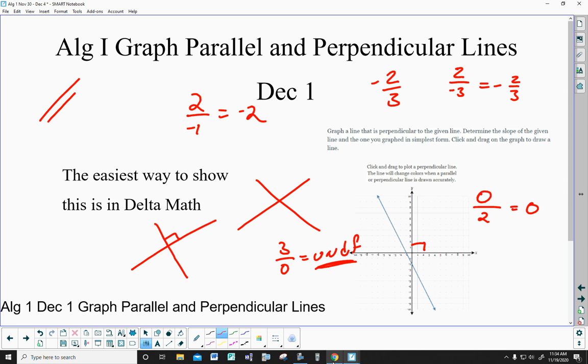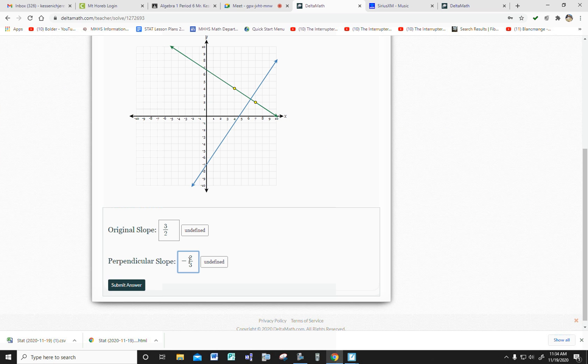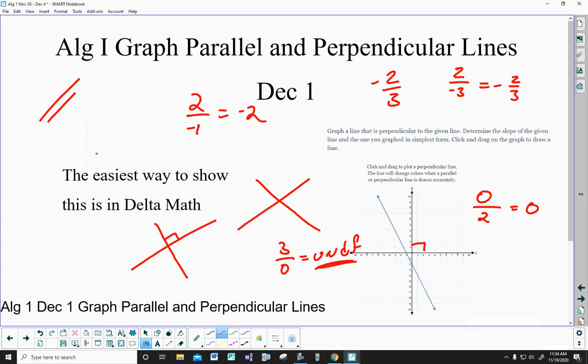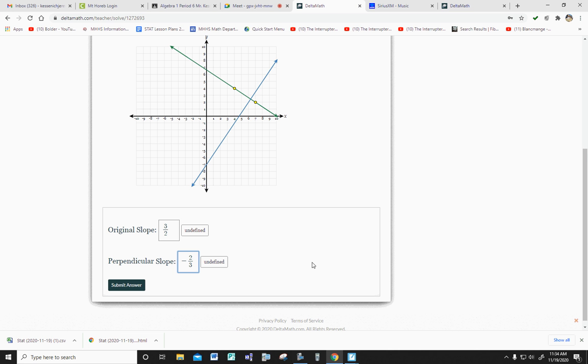Then you'd come back over here, and you'd write in negative 2 divided by 3. Remember, to get that division symbol, I'm typing on the keyboard negative 2 and the backslash key 3. And it types it on the screen, this. So the division symbol, the fraction bar, is just that slash. I think that's all I need to cover for you guys. If you have any questions on it, let me know.